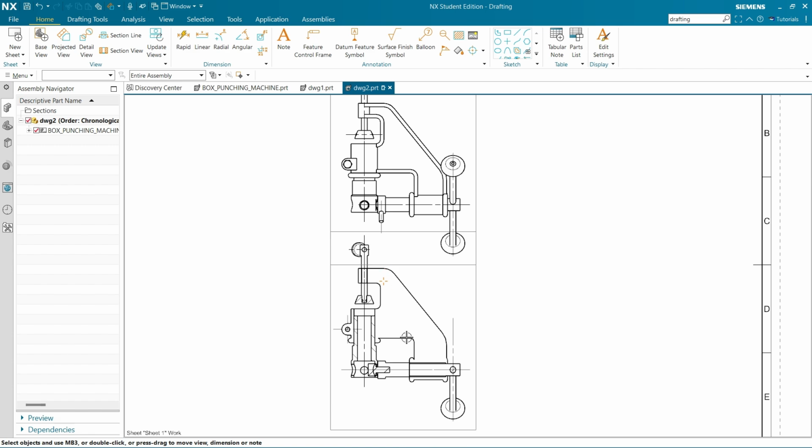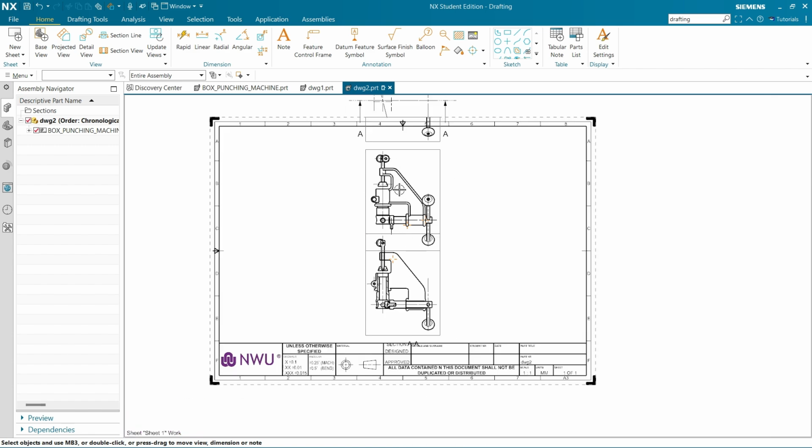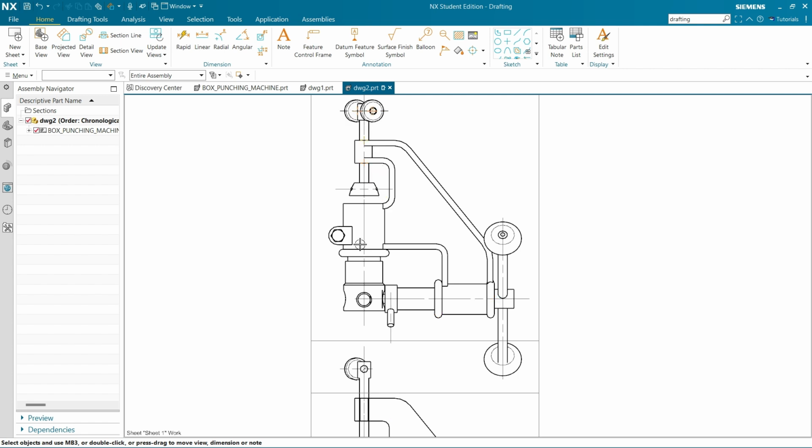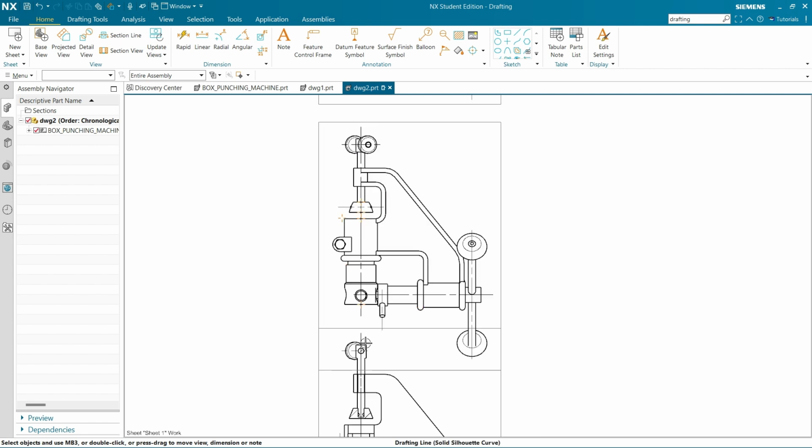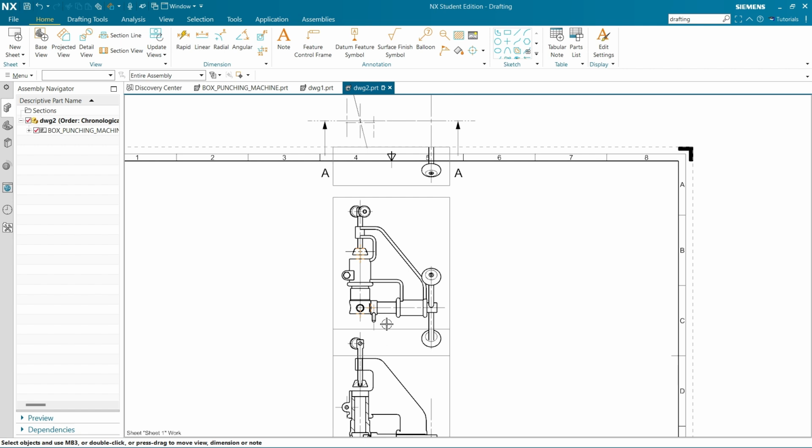And then the part that you're interested in is this one, actually, or is this one. So I'm gonna edit these lines and these ones since it has to show that it is a section view.